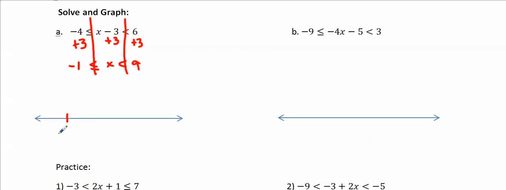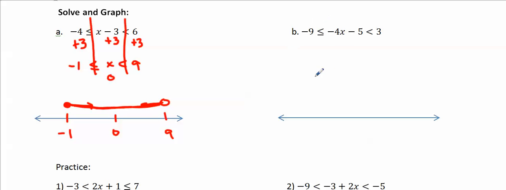So I got my 2 critical points, -1 and 9. And my solutions are somewhere here in the middle. Now 0, I'm going to mark, because it's our point of reference. So on -1, I've got the less than or equal to symbol, so I'm going to close the circle. On 9, I've got the less than symbol, so I'm going to keep it open. And then plug in 0. Is 0 greater than or equal to -1? Yes, it is. So my arrow is going to go toward the 0. Is 0 less than 9? Yes, it is. So it's going to go away from the 9, or toward the 0 again. Okay, and remember, it's an and, so it's only going to be the solutions between these 2 dots.